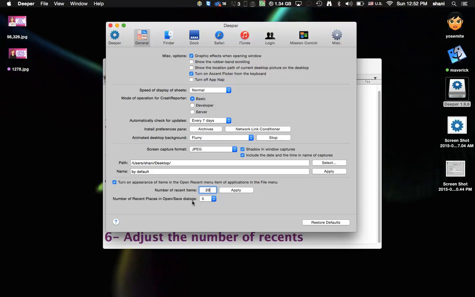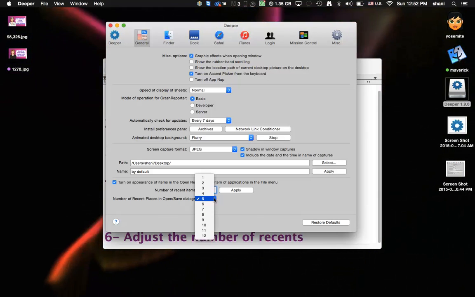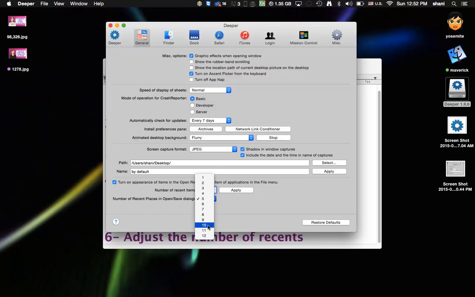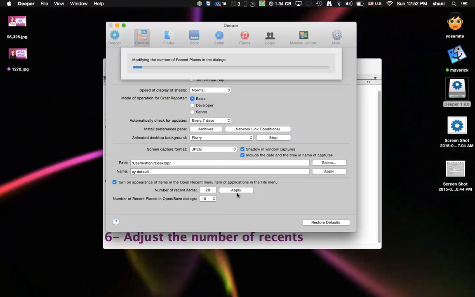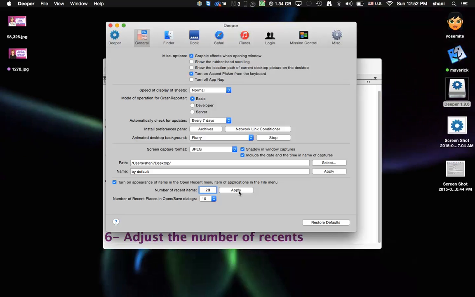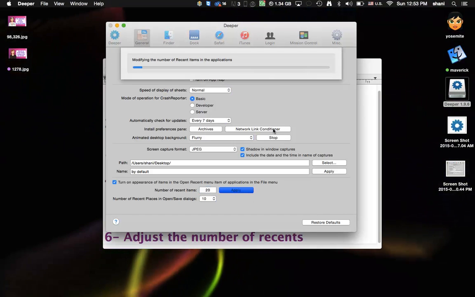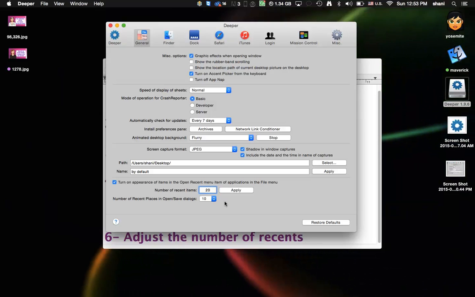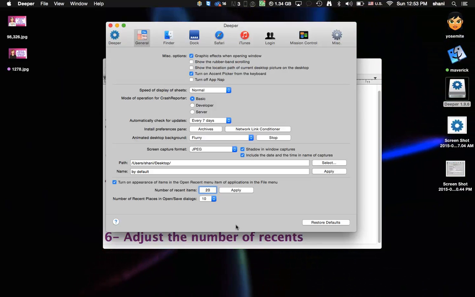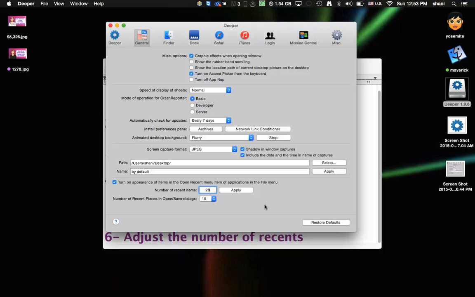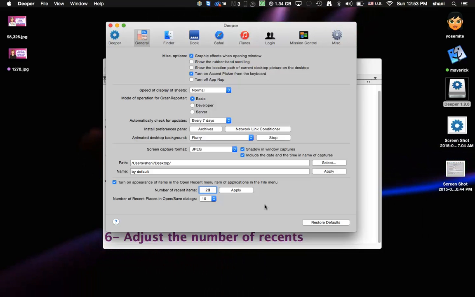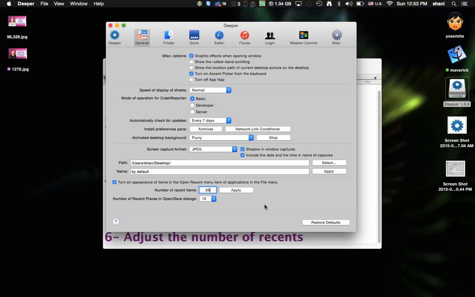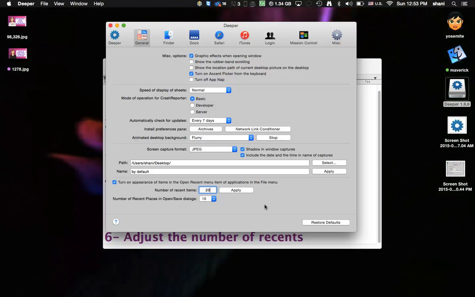There's also how many places that you've gone to save. They have it set to 5. You can go all the way to 10. There you go. And then you just hit apply. But I think the apply is just for the 20, but I just hit it again to make sure. Actually, it's for the recent items, so that one just seems to be automatic. So that's really a little cool feature if you are somebody who does a lot of revisions and, you know, always likes to know where everything is. That's a good place to start.